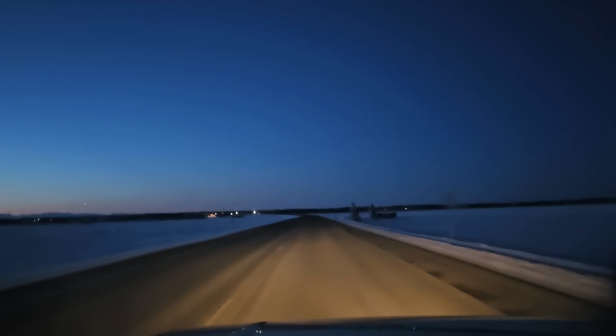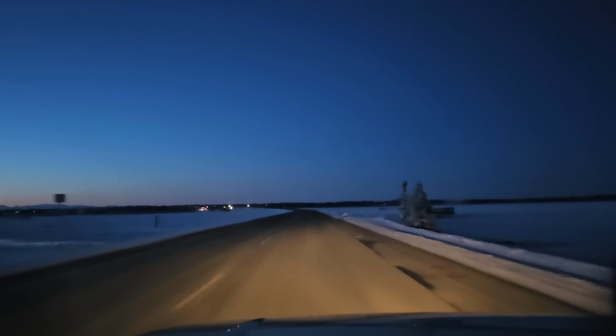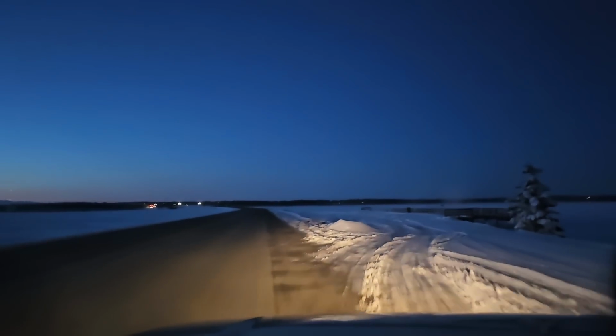So if you want to see the absolutely most epic sunrises you will ever see in your life, usually the end of February, beginning of March is when I see the best ones. And they're just super intense. And the best spot that I can suggest if you're up here in Alaska is on K Beach Road, right? So, well, K Beach on Bridge Access Road. We've got a little turnout right here.